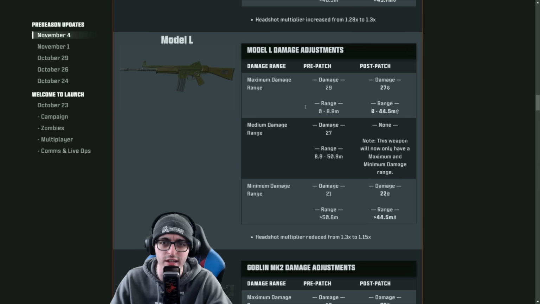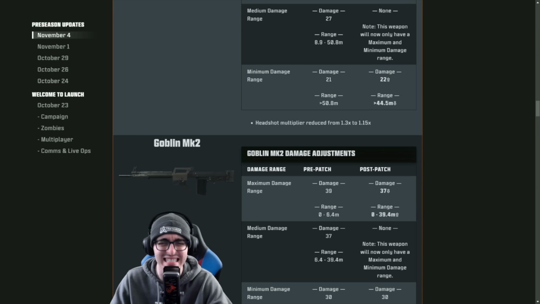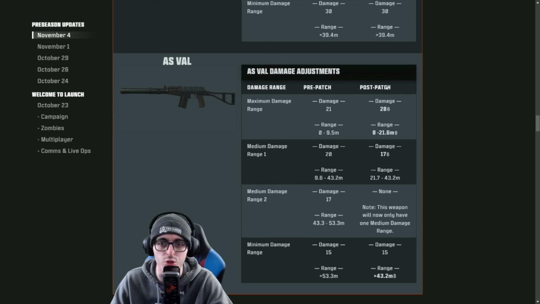Motto L got a change, so they've actually gone ahead and detailed quite a few weapons here, which is pretty cool. So for the most part, a couple of nerfs. I mean, there's slight buffs here and there, but for the most part, it's just a big weapon tuning update that includes nerfs.